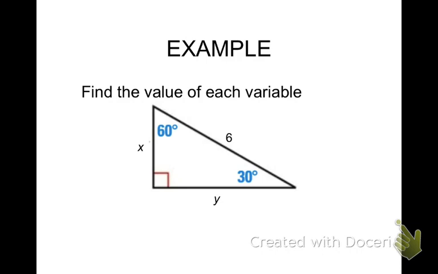So how will we go from hypotenuse to the short leg? Dominic? Divide by 2. Divide by 2, so it would be what? 3. So x would be equal to 3. Because remember, technically this is half the side of the equilateral triangle. If I continue this, I'd have the whole triangle. Now how do we go from short leg to long leg?